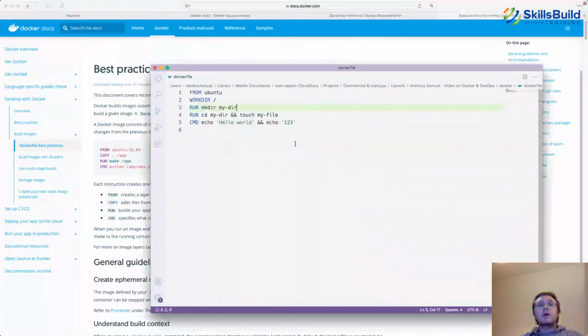For example, one common anti-pattern when creating Docker images for the first time is lumping together everything under a single RUN statement. It looks something like this. Let's say you have a very big command that takes maybe several minutes, or even 10 to 15 minutes, to be executed. If you made any change, even just the name of a file, then from Docker engine's point of view this is a single layer, so it will have to rerun the entire command, which would be very resource inefficient. So in that case, what's recommended is to split the command into several ones. So let's have a look.